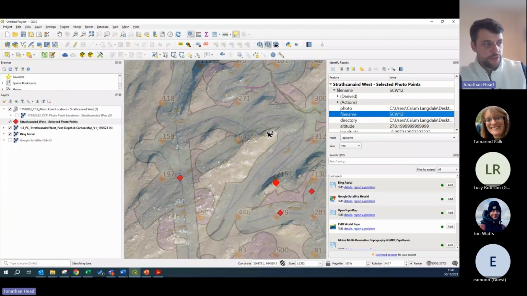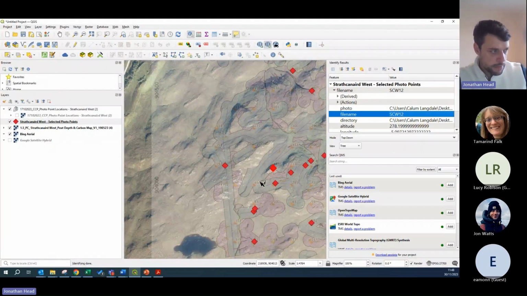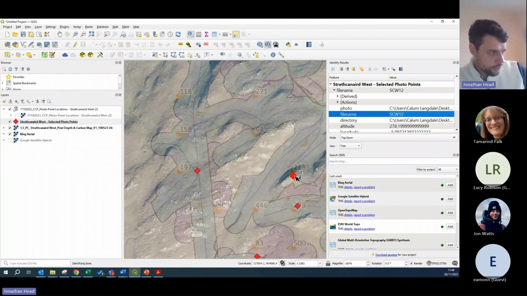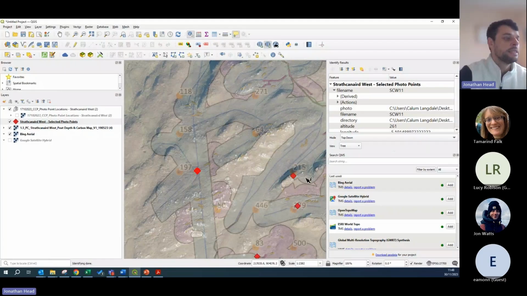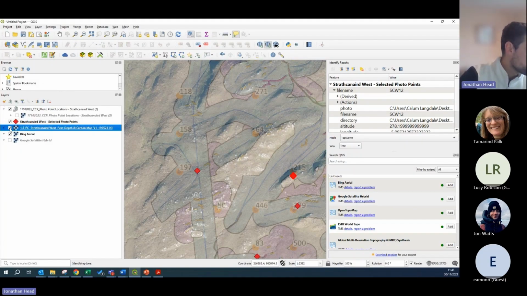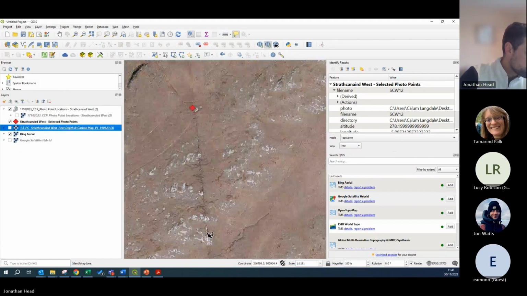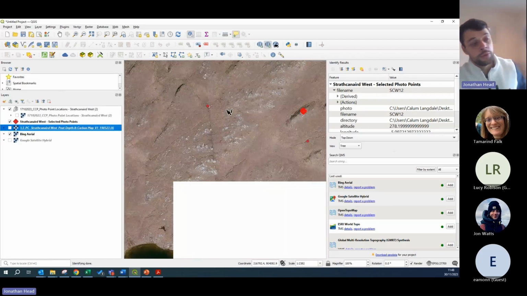So I'm using the photographs. I'm looking at the map. I'm thinking, right, there's rocky areas. They've included the rocky areas here. There's a couple of photos nearby. Let's have a look at those just to see if that backs up my hypothesis that maybe they're incorporating an area which they shouldn't be. And we'll raise it as a question.